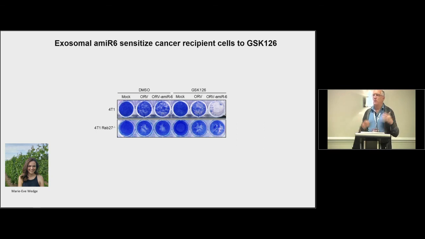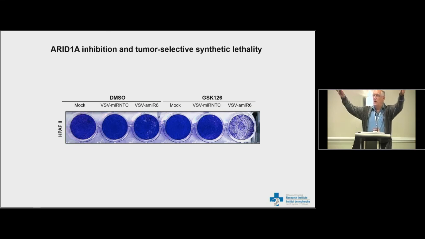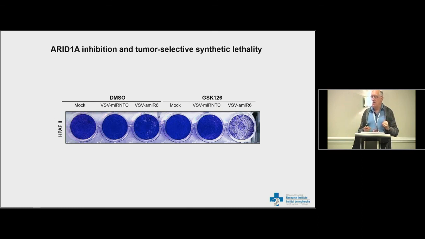Using a 4T1 cell line that does not form exosomes, we don't see the effect. In another cell line, HPAF2 — which is very resistant to infection by VSV — when we add microRNA6 on the left-hand side, we start to see plaques and some infection but it's still quite slow. But when we add GSK126 to that same infected culture, many cells die. This is consistent with the concept that the first infected cell produces exosomes carrying cargo that sensitizes surrounding cells to infection. We've also done this for PD-L1, showing it sensitizes cells to immunotherapy. You can do lots of different things to really change that tumor microenvironment and allow it to be much more therapeutically responsive.